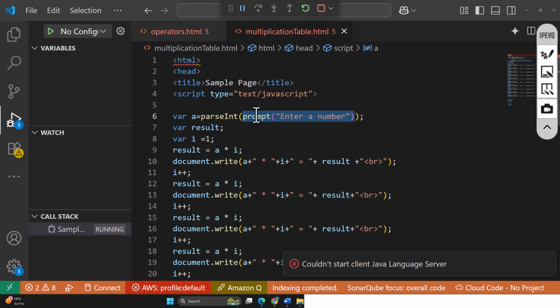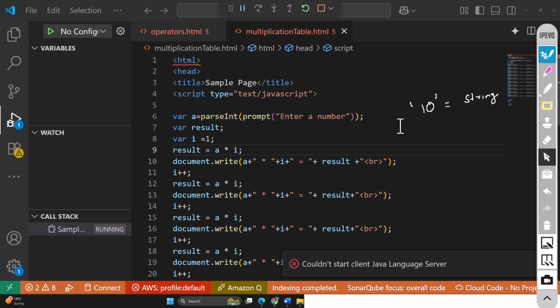What has happened behind the scenes is that 10 is taken as a string. I can't do any arithmetic operation using a string with another number.